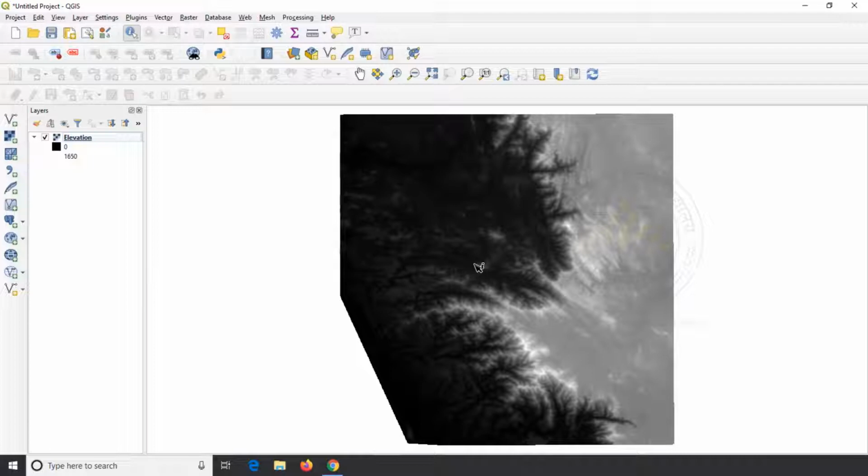For this exercise, I created a new polygon in the name of area of interest and saved it in my folder.